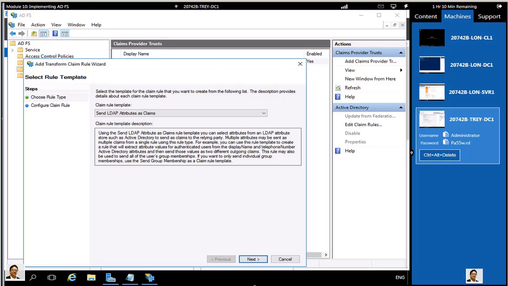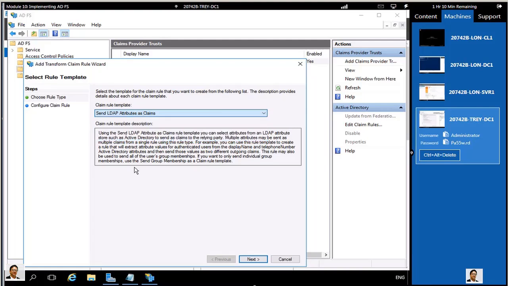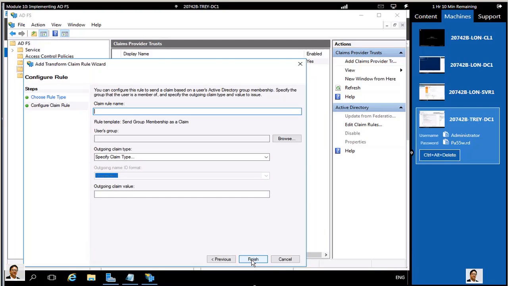Claim rule template, basically what you see here now, send group membership as a claim. So that is a key point to remember. And then we're going to configure a claim rule. Click on next to configure claim rule. Name will be production group claim.